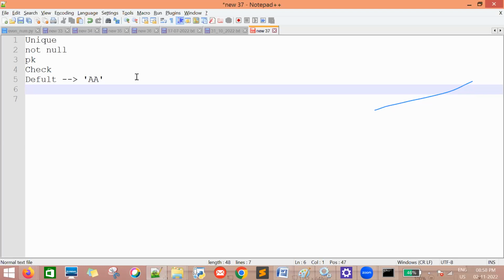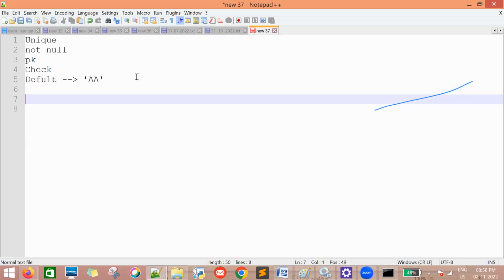Similarly, if the table is empty, we can also alter the constraint. Yes, like we can change the default.